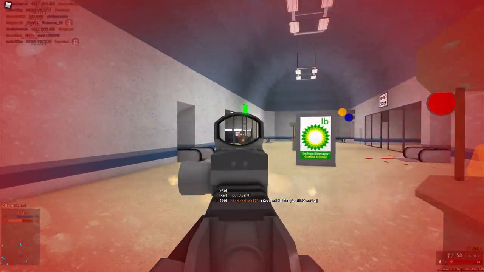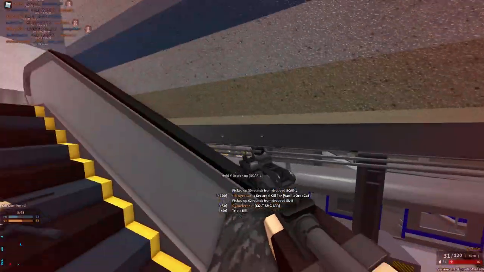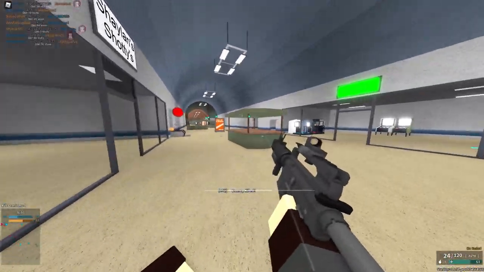I don't think I should use Delta Sight. I don't know if I like Delta Sight. Sometimes Delta Sight works, and sometimes it doesn't, like everything. What are you doing? He's not even here. What? I thought, who are you?